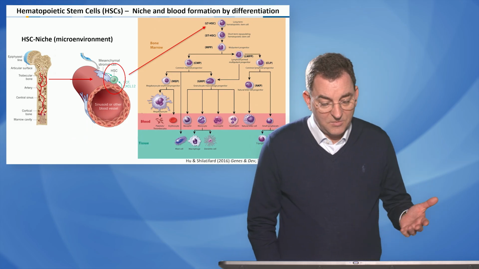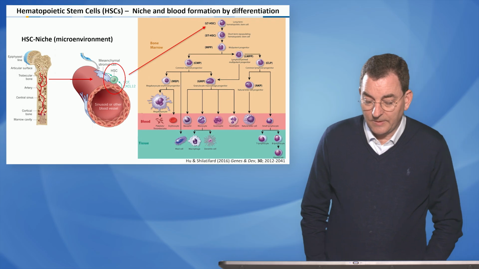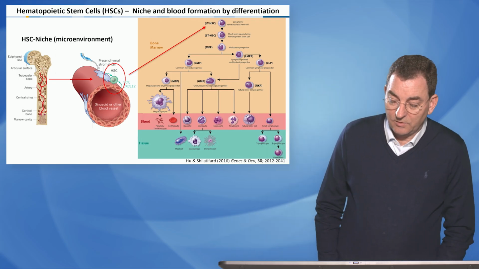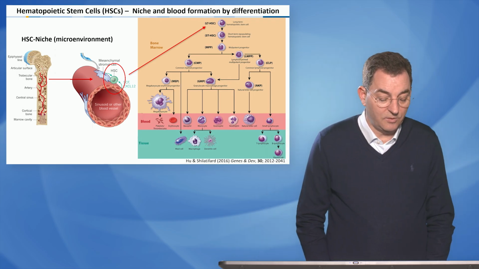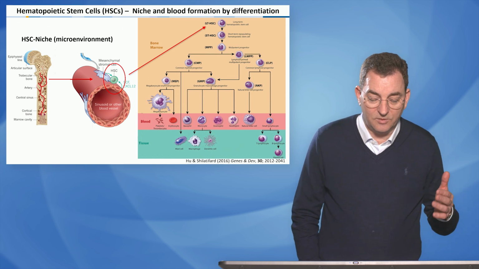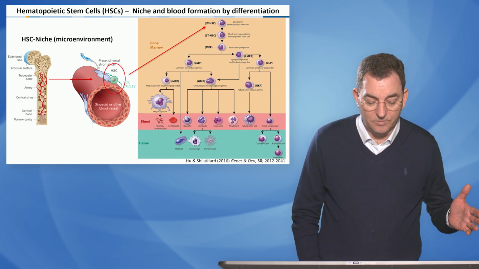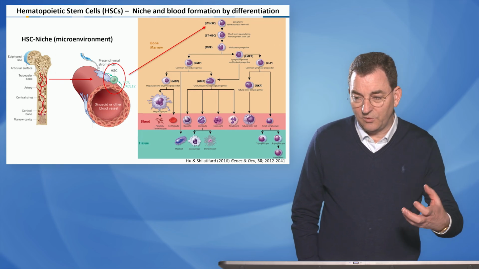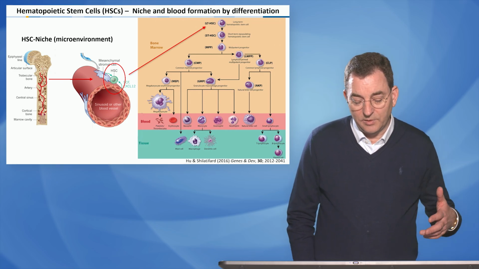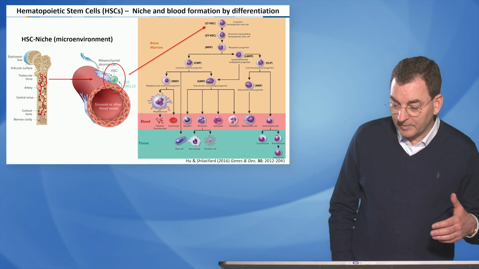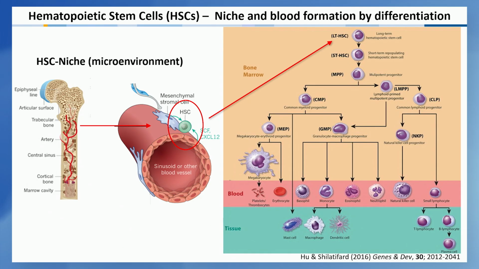So the second example is the hematopoietic system. How does the system work? How do stem cells look in the hematopoietic system? Well, what you all know is that the blood-forming stem cells are in the bone marrow. And these stem cells are associated with endothelium, with vessel structures. And what you can see here on the right is that you have a hierarchy. So the hierarchical system is you have the so-called long-term repopulating hematopoietic stem cell, or LT-HSC, at least in the mouse system, but it's very, very similar in humans.